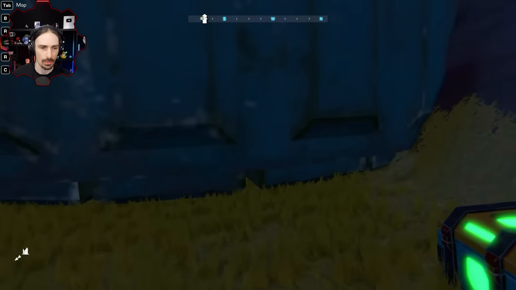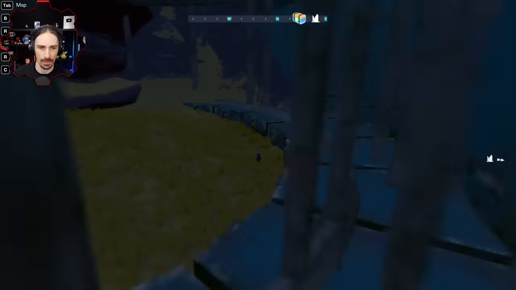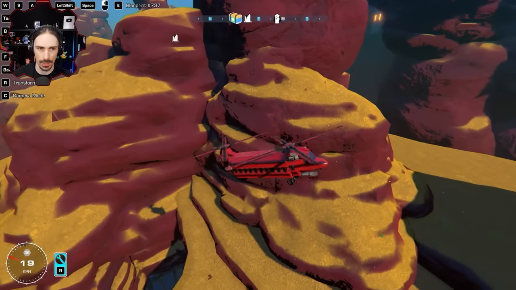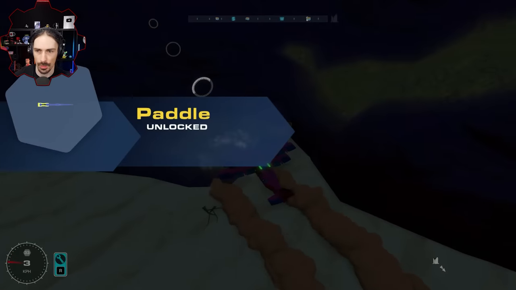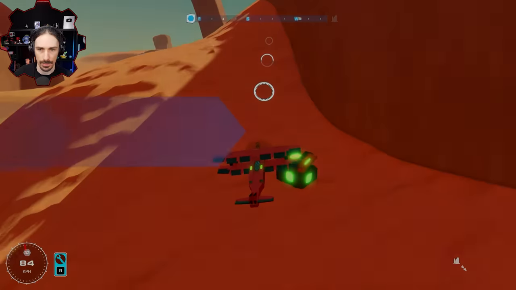Wait, how? Hold on, how do I get over there? Is there another way? Yeah, there's no way. I see no alternate entrance into that. I have no idea how I'm supposed to get that treasure chest. All right, well, I'm gonna leave that one behind then. And there we go, a paddle. What do we need a paddle for in the desert? Anything that's gonna be useful?